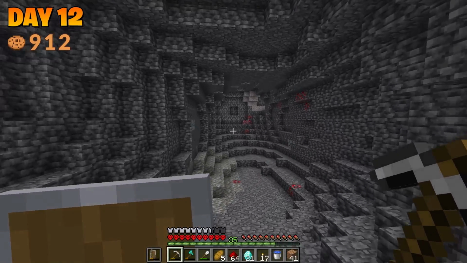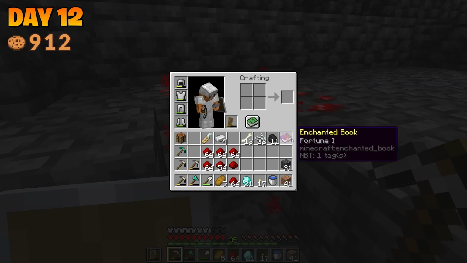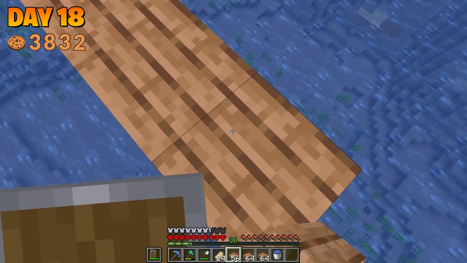Look at the amount of redstone. Holy smokes. That is a lot of redstone. I wish I had Fortune. Can I just like punch this with the Fortune one book? Would it work? Please.